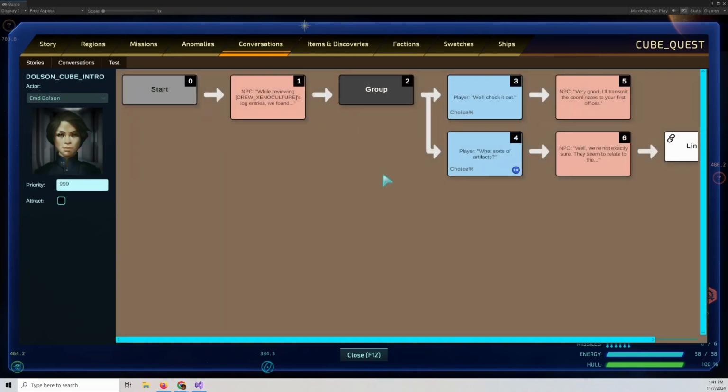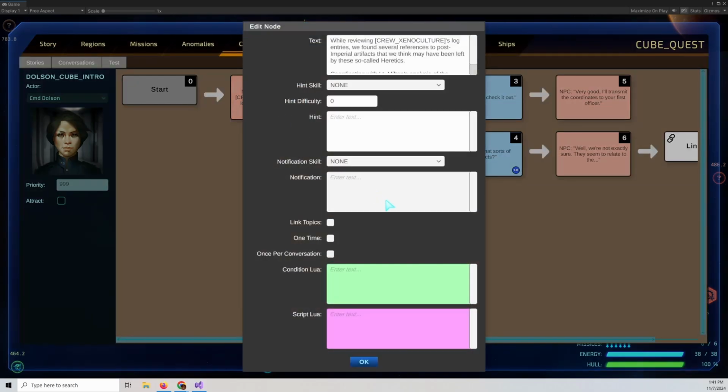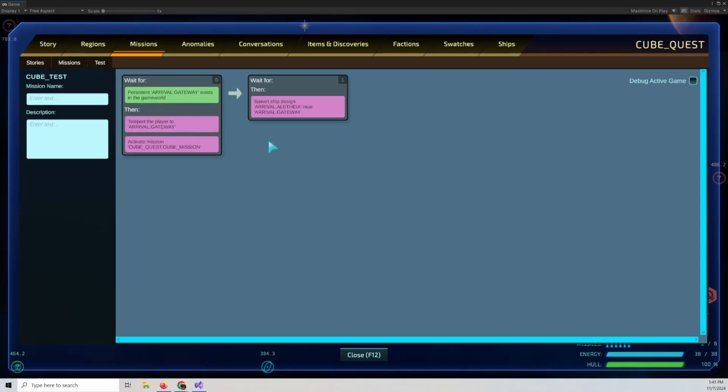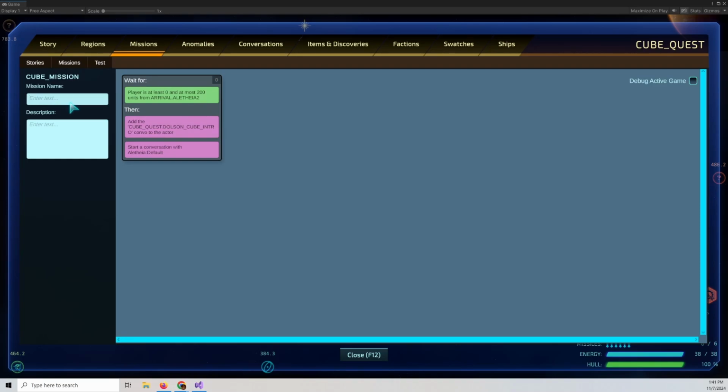And to fix that, we could have a second NPC branch here below, like an alternate conversation that she says while this mission is still active, but for the case of this mission, we're just going to set the initial intro to be a one-time, which has the same effect as before when we set the player's response to one time. So this whole conversation now can only happen once. Okay, so going back to our mission, before we test it again, choose the right mission. Let's put the mission in the player's log.